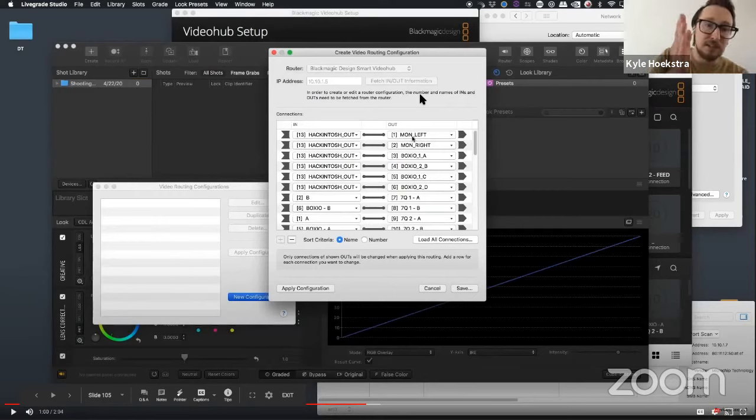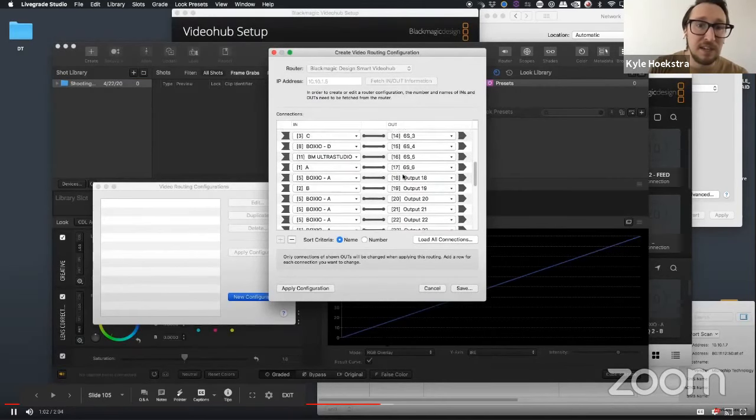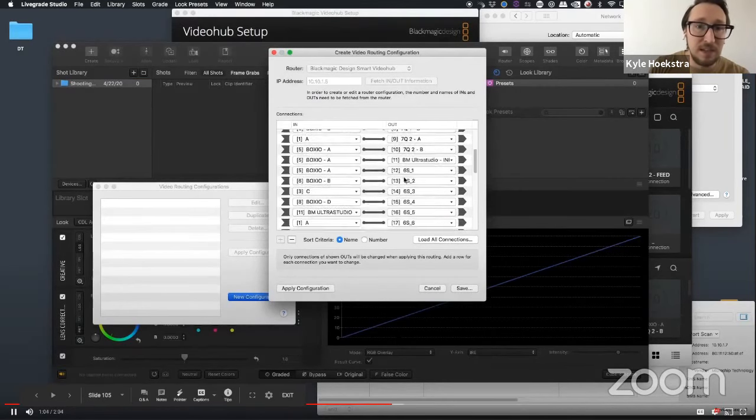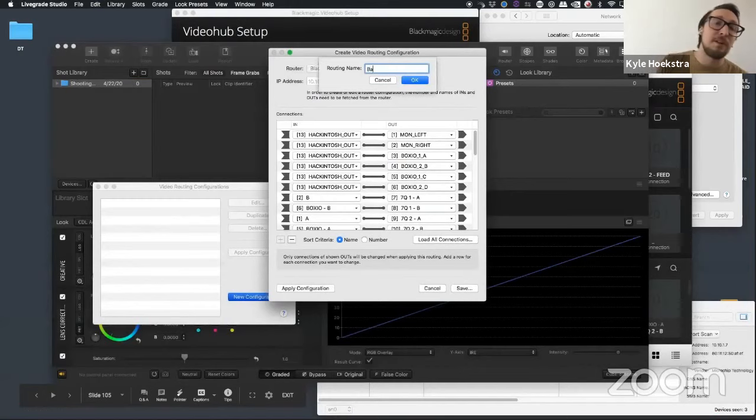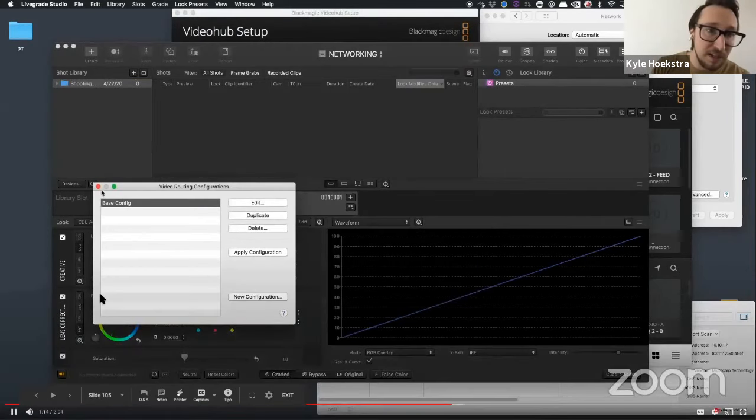So you'd set your config in Video Hub, come into LiveGrade, load them in, and then save. Because you'll see here, I've loaded in all these settings, and now I'm just going to save it. I'm going to call this my base config. I would want to repeat that step for all A camera, all B camera, all C camera, etc. And they'll all be listed right here.